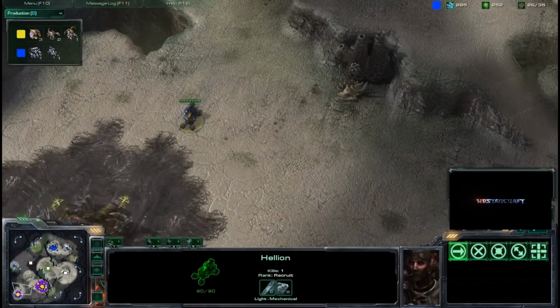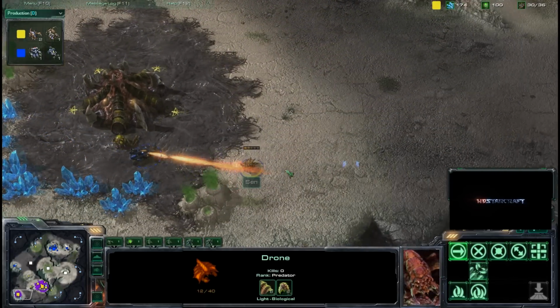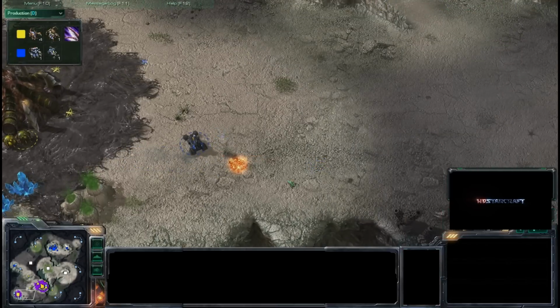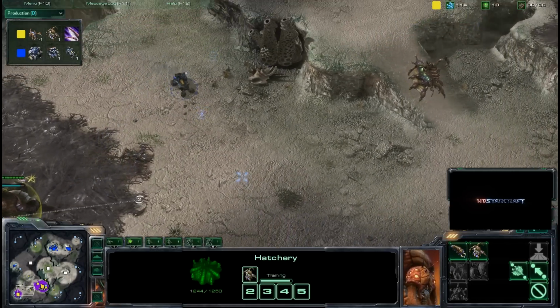So Sen still has no idea what is going on right now. And the Hellion is going to start getting in here. It's going to burn this drone down. This drone is going to try to run away, never going to make it out of there alive. Unfortunate drone. Too bad it spawned at this hatchery and not the other one.